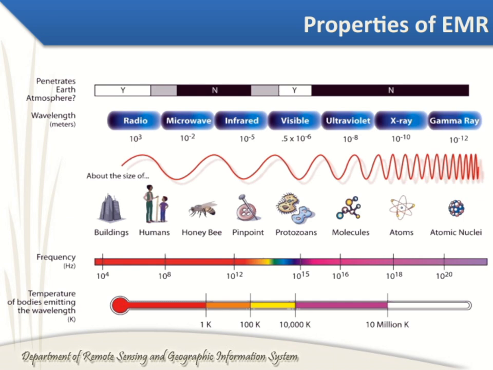Frequency and wavelength are inversely related, meaning, as one gets shorter, the other gets longer. This relationship is crucial because it influences how the radiation interacts with matter. Next, we have energy, which depends directly on frequency. Higher frequency waves carry more energy, which explains why X-rays can penetrate tissues more effectively than visible light.